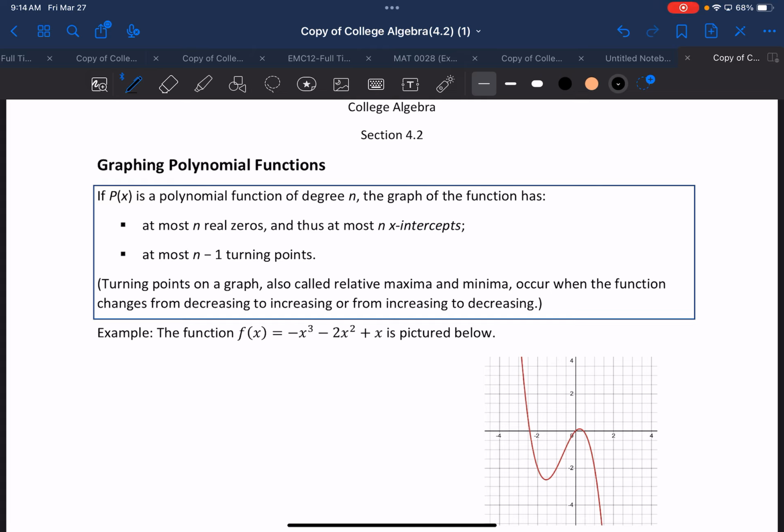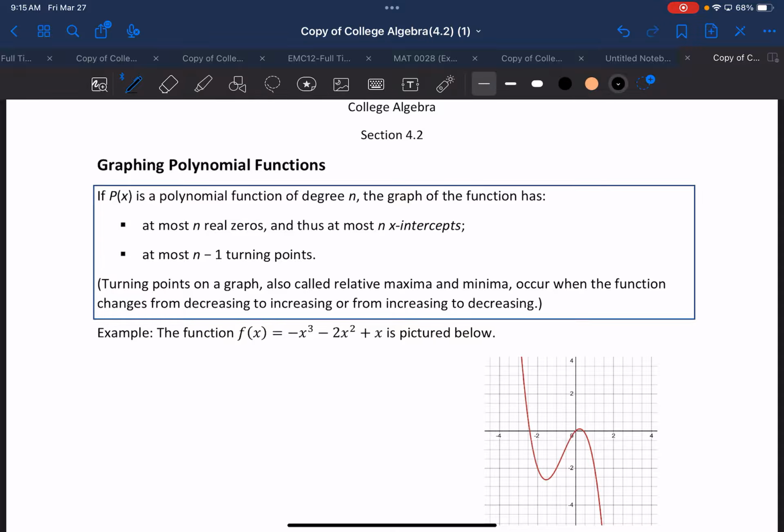And we also learned how to find the zeros of them by factoring, setting them equal to 0, and then solving for x. So we're going to use all of that knowledge now in 4.2 to actually graph them. We are going to learn a couple more properties. And I'm going to give you some tricks to get through this homework really quickly, okay? It really shouldn't take you that long if you just know 3 things. It should be really quick.